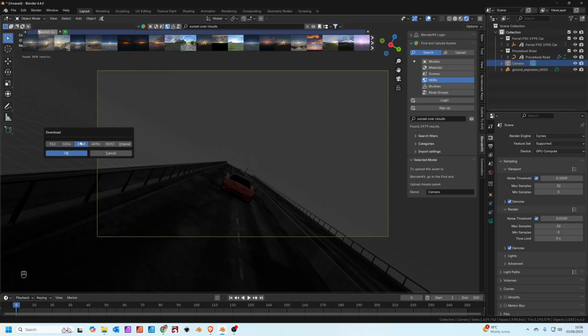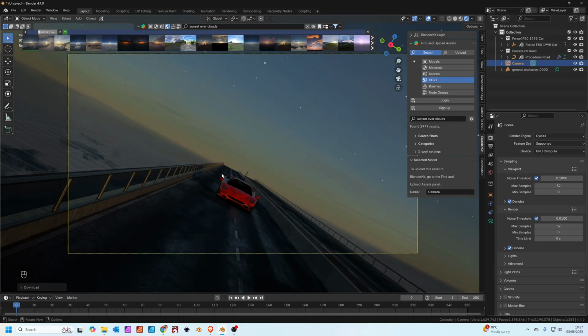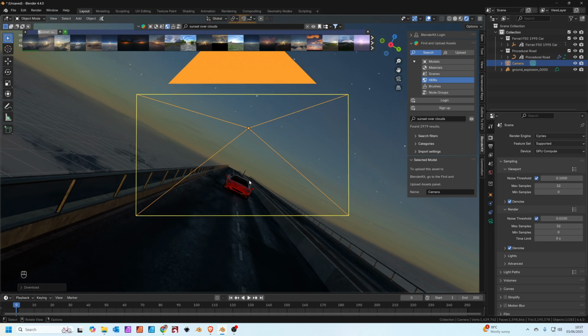And we'll just drag and drop that one in. You can choose the resolution of the HDRI here. If you've got a slow computer, choose one of these lower resolutions on the left. But if you've got a reasonably fast computer, 4096 should be fine. That adds a touch of light to the scene. We want it to be quite dark because I want the explosion to really stand out.